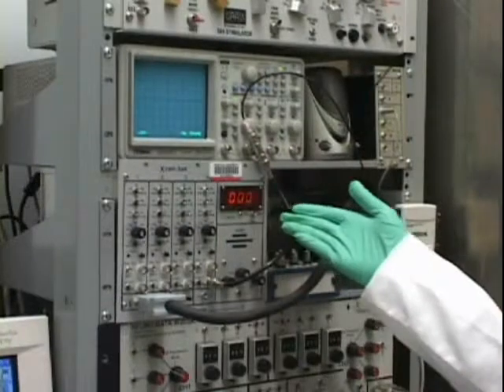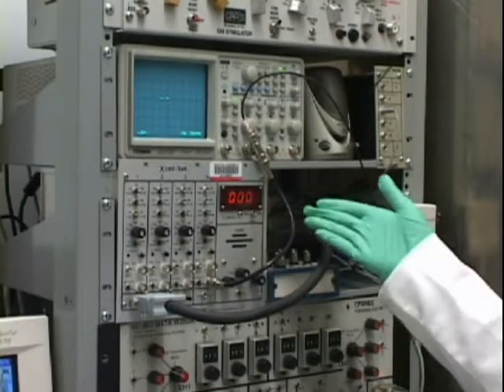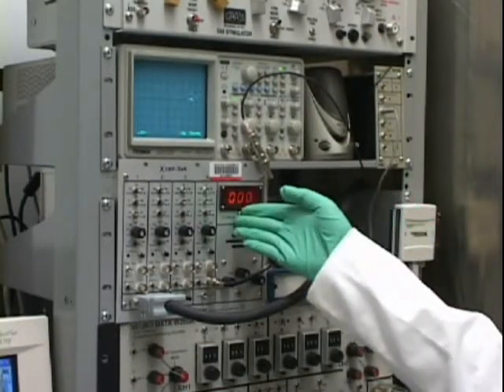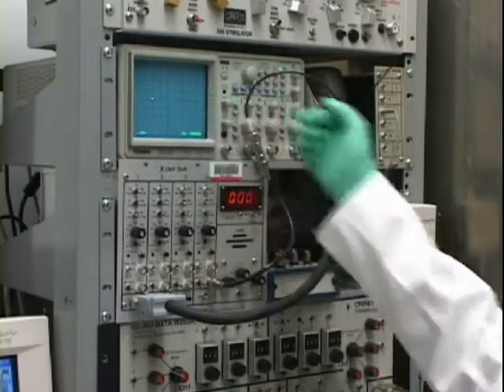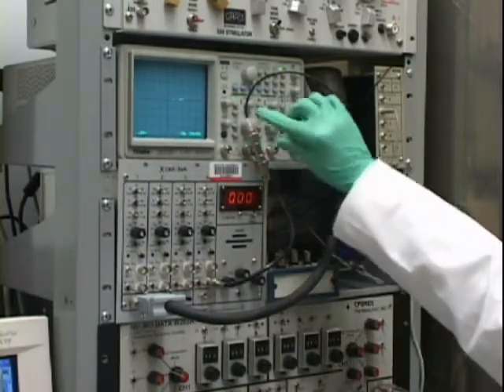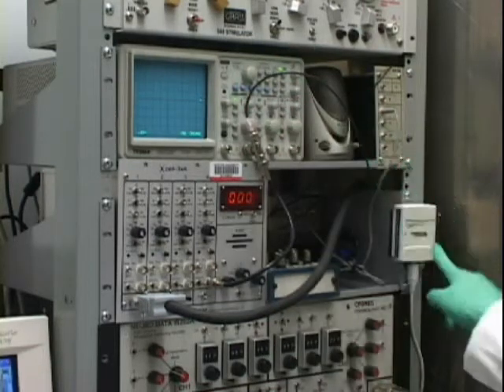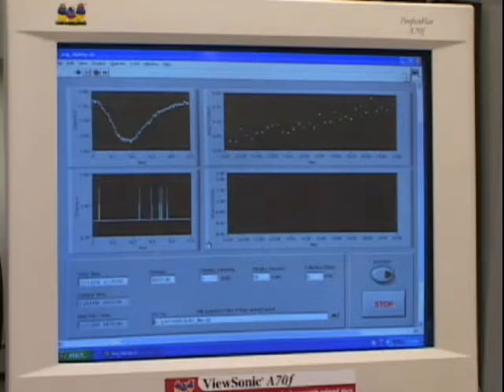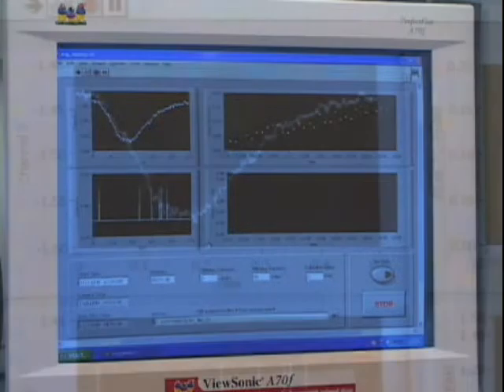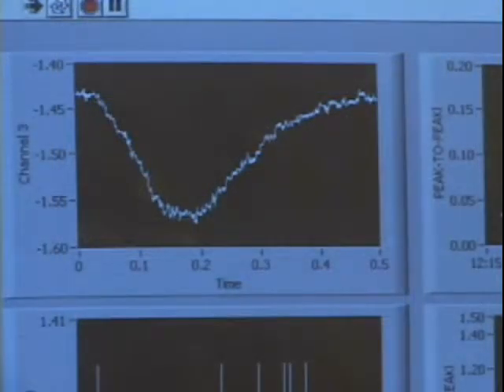The head stage is connected to the amplifier and the amplifier filter is set to pass frequencies below about 10 Hz. From there, the signal is sent to an oscilloscope for viewing and to a data acquisition board for computer analysis and storage. We use a custom-made program written in LabVIEW to deliver light stimuli from the LED and to record the ERG signal. The LED is triggered with a 100 ms pulse of 5 volts every 10 minutes.